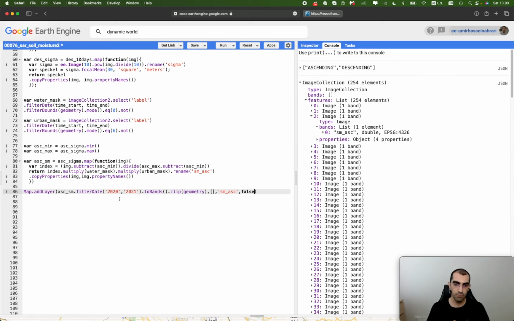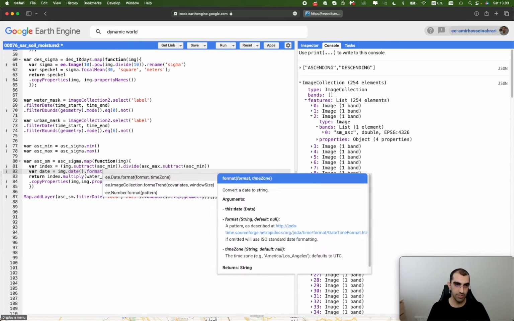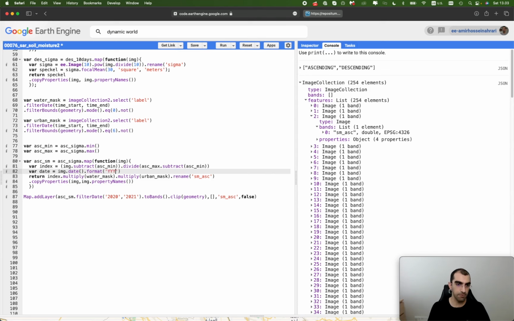So, if you want to see the date of each image next to the band name, you must make a new property here. A new property is date equals to, from input image, I'm extracting the corresponding date and converting it to the string format with year, month, and day structure like this.